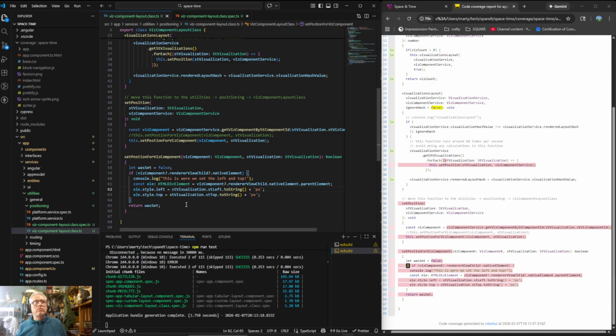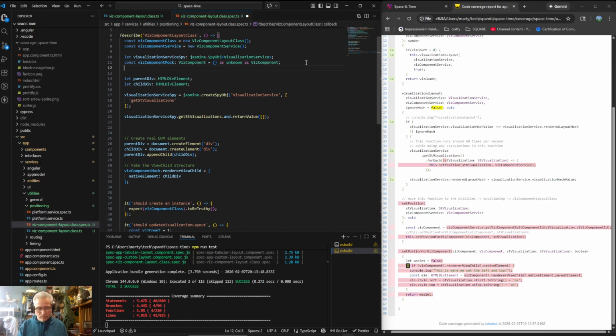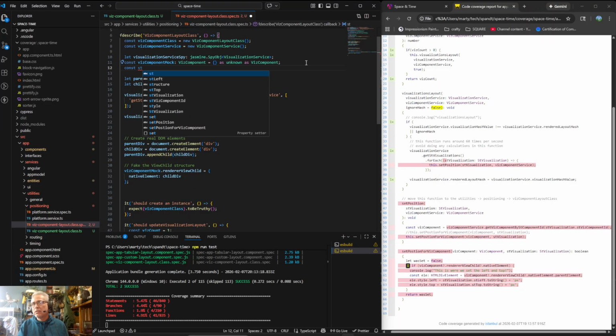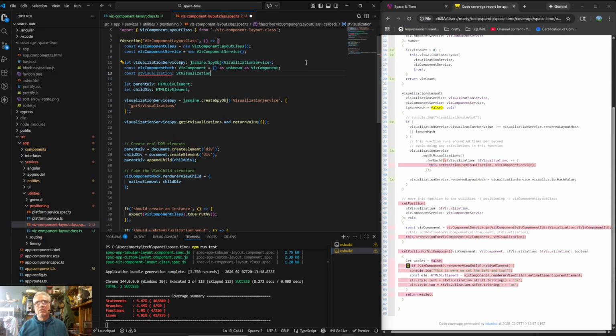So that's good. And now we'll go back to our spec and we want to create a const ST visualization equals, and I think here we can just put it in.